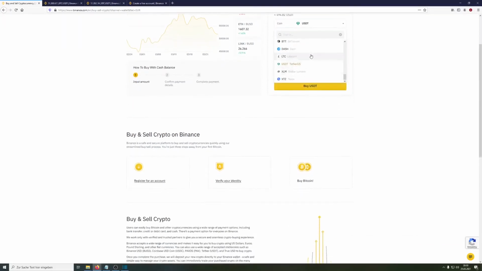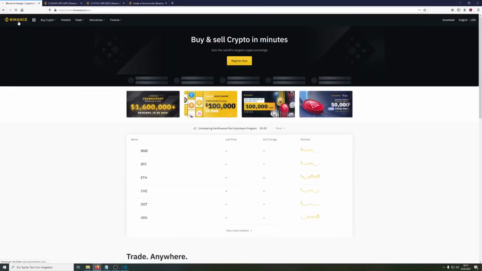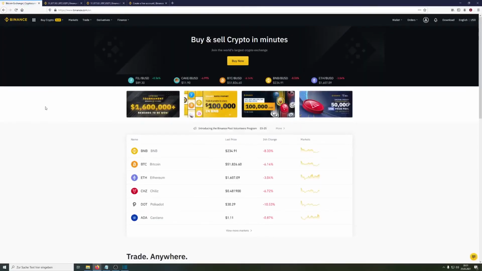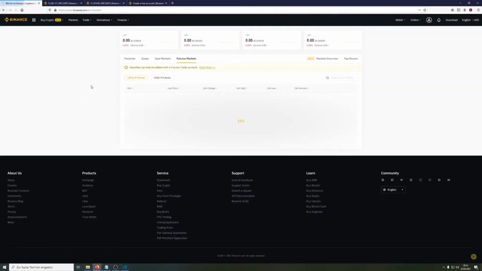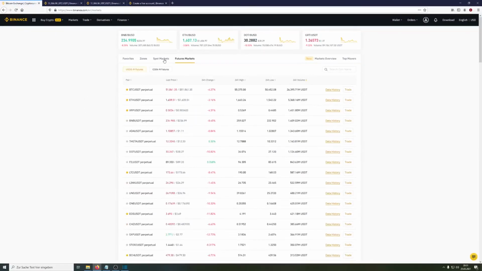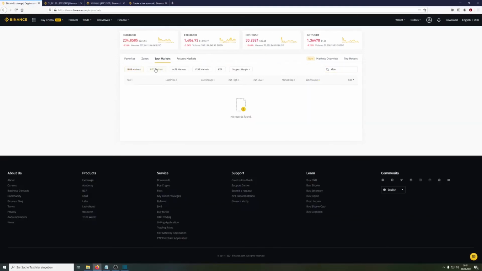If you have the required currency already, as in my case USDT, we can go back to the main menu of Binance and click on View More Markets, as we did already. Here you can enter and search for the cryptocurrency you want, as already explained at the beginning. If you don't find it, you should change your market up here. In my case, I just entered the currency DENT. As you can see, I could buy DENT in the respective markets for different currencies.